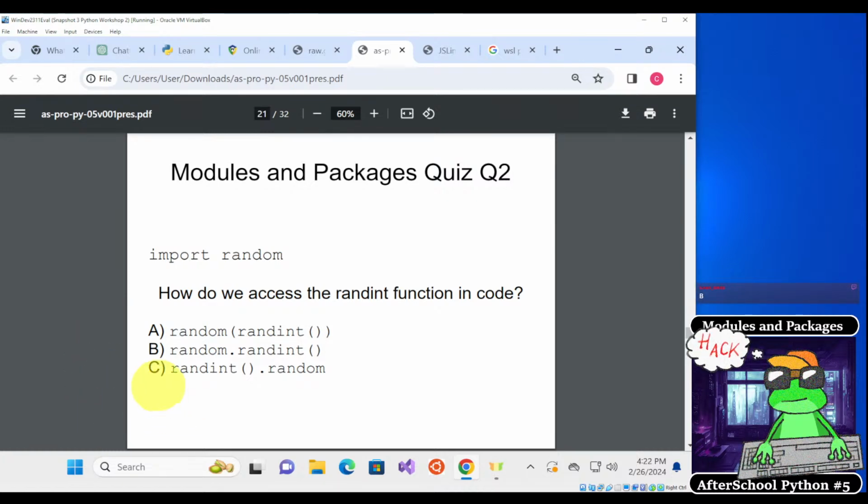So Ilhan says that the answer is B, and he is correct. So random dot and then the name of the function or method that you want to use. Right, that's the correct syntax, Ilhan. Thank you very much. Okay, so if you use any of the other ones, they're just not going to work.